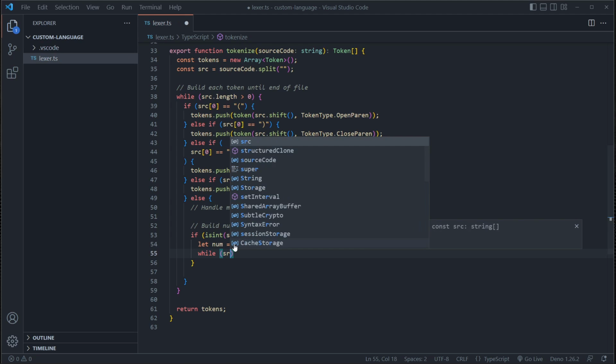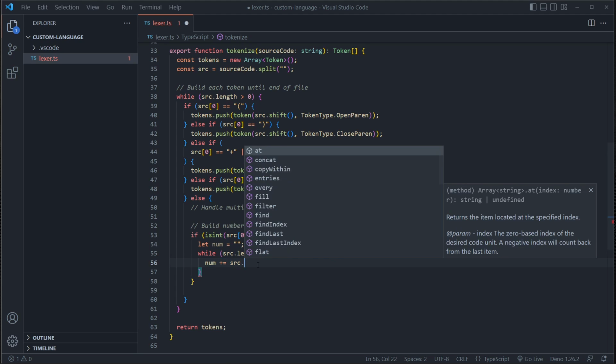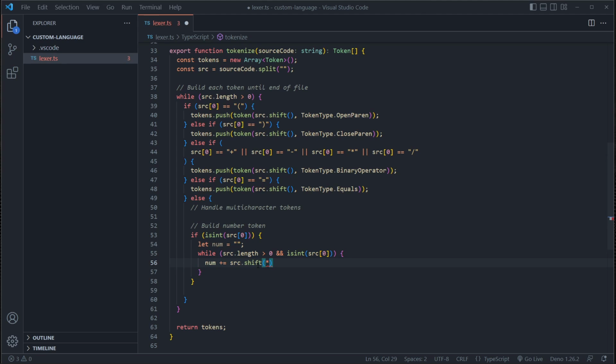We're just going to do while the source length is greater than 0, and while is int of source at index 0. So while we continue hitting numeric values, we're just going to do num plus equals source.shift, like so. Shift in JavaScript just removes the first element of the array and returns it back.